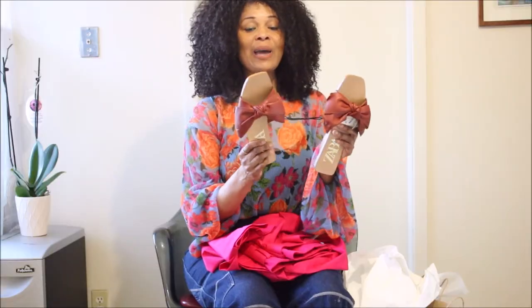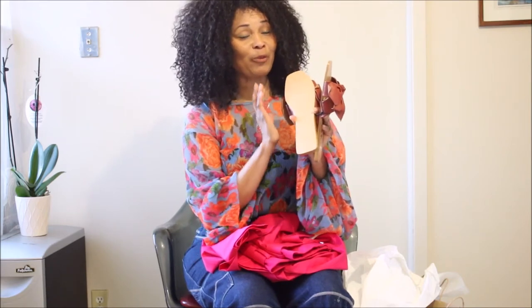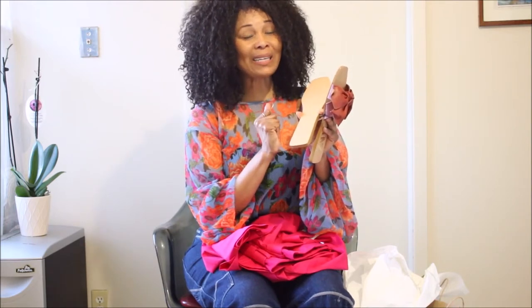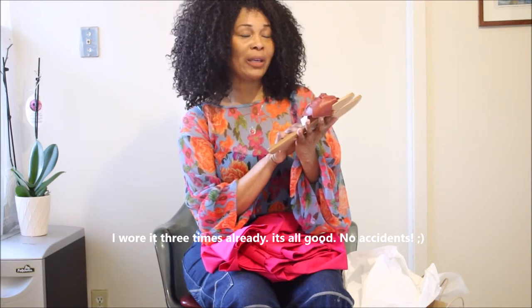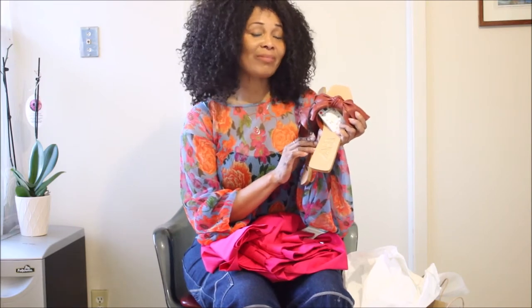So the toes are just out after quarantine, so excuse them a bit. But I love the big bow detail on this slide, guys. I would have for years. My only concern right now is that the bottom sole is very, very smooth. So it's almost like an accident waiting to happen, but I'm gonna ease myself into it. It was on sale for $30, and it's 100% leather, and I love that.